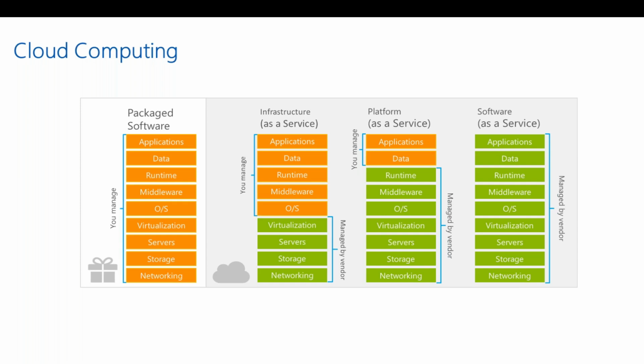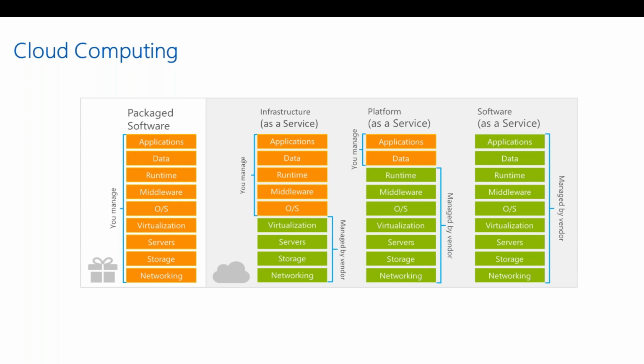And when it comes to infrastructure as a service, IaaS, in the cloud, certain responsibilities are taken by the CSP, and only certain things you will own. The virtualization, server, storage, and network will still be taken care of by the cloud, and you need to work on the runtime environment, middleware, operating system, application, and data.